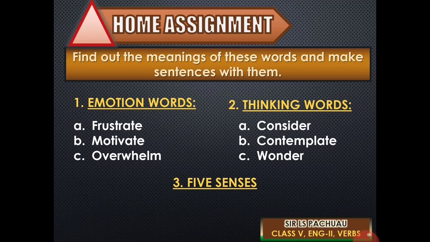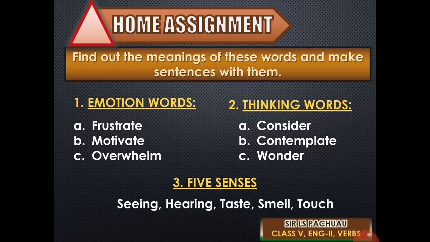Five senses. Here, the five senses that we have, I have explained it. We have what? Seeing, hearing, taste, smell, touch. We have some example sentences here in this lesson, but do not use the same sentence. I want you to form different sentences using these five senses. So that will be for your home assignment.